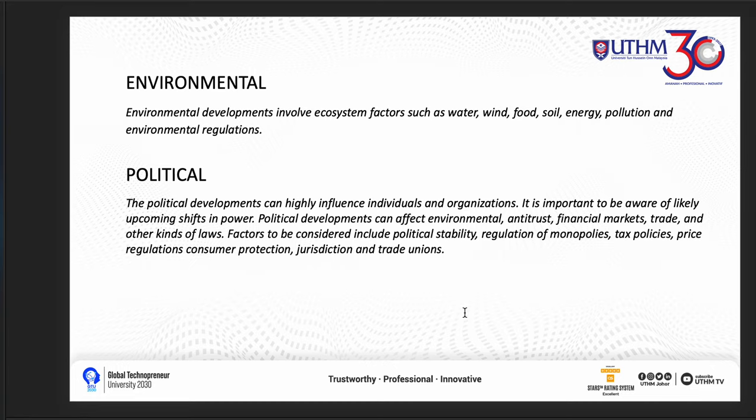And the last alphabet is P for political. So in order to make a decision whether the product or the invention is suitable, we need to study the regulation, right? Stability of the government, for example, and policies that they have. For example, that I can give is cannabis. Okay? Cannabis in Malaysia is illegal, right? So therefore, any kind of invention related with cannabis are prohibited. Okay, so these are an example of the political factor elements that we need to consider.